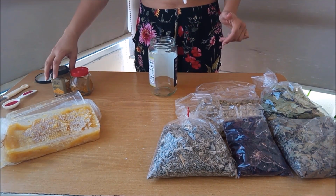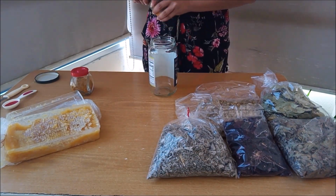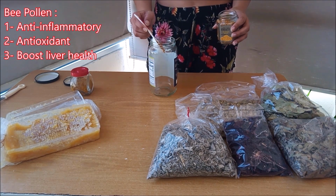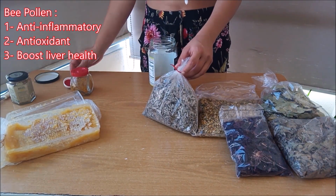For this easy recipe, we will be using 1 tablespoon of each of our dried ingredients. First off, 1 tablespoon of bee pollen. Bee pollen is anti-inflammatory, full of antioxidants, and boosts your liver health.